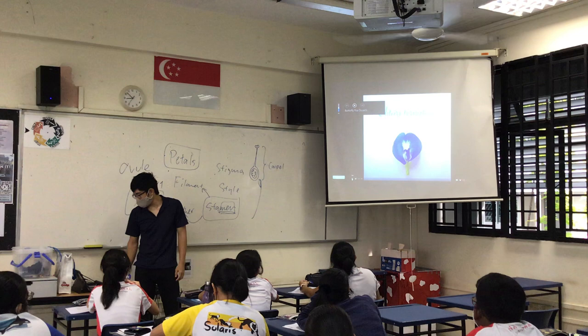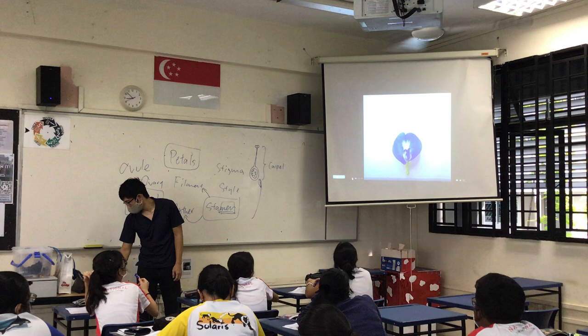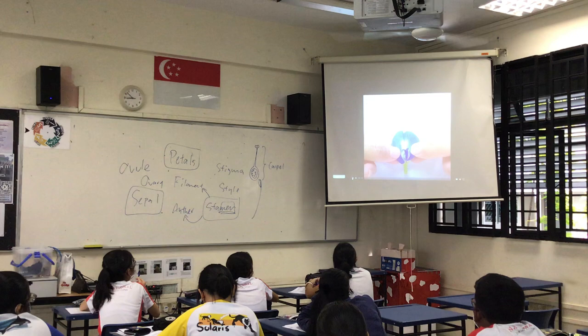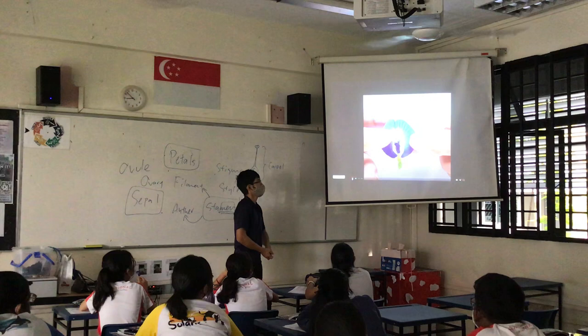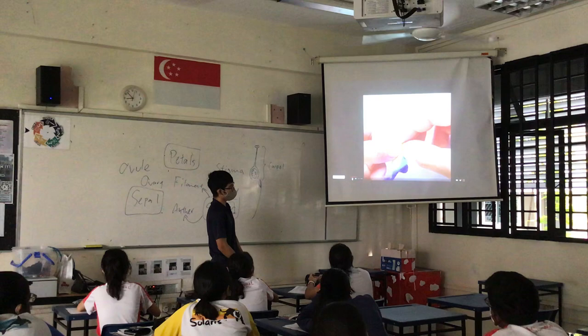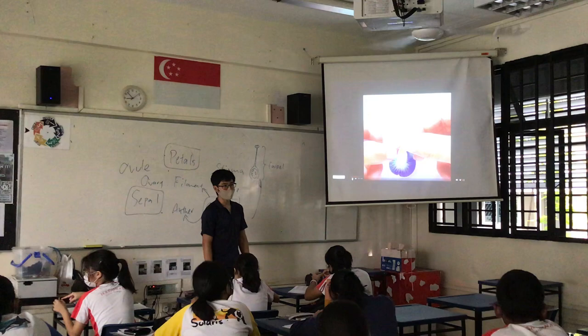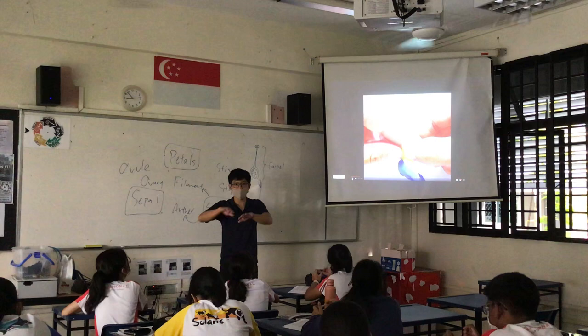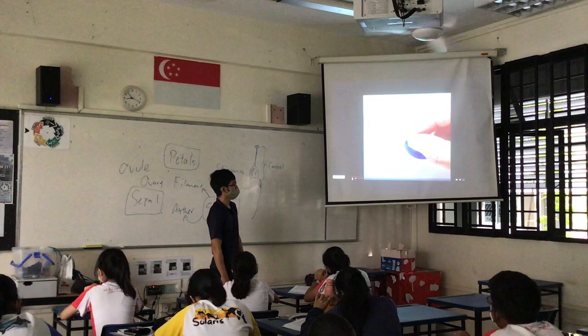This is the scientific name of this flower. Also known as the butterfly pea flower. As you observe the butterfly pea flower, it looks like it's just one petal. So now let's look at the various parts. Some of you may find at the bottom two extra leaves coming up. We call that the epicalyx. The epicalyx is the even outer part of the calyx. So it's before the calyx. Some of you have it, some of you don't have it.